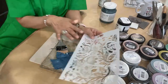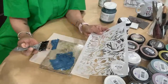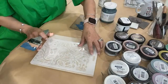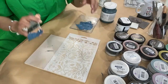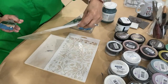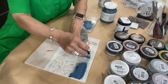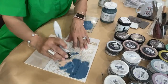So you have your canvas, and you can just make texture with this, even with a spatula, with a brush. So I'm gonna use this one to demonstrate how it's gonna be working. I'm gonna use it just in one side, okay? Voy a usarla aquí en este lado. Este es uno de los nuevos, se llama Secret Letters, because we have some secret letters there. I'm going to just add a little bit until I don't have any paste in my spatula.